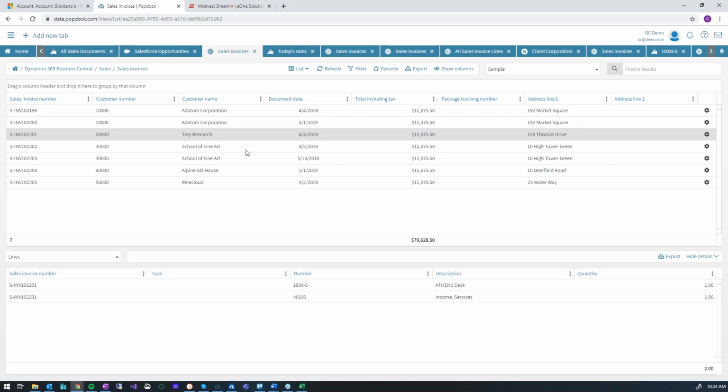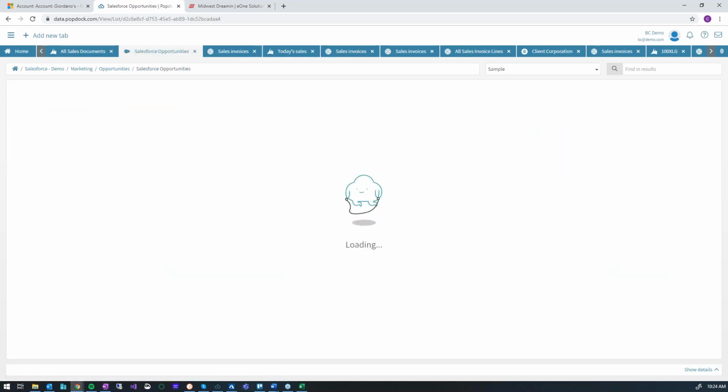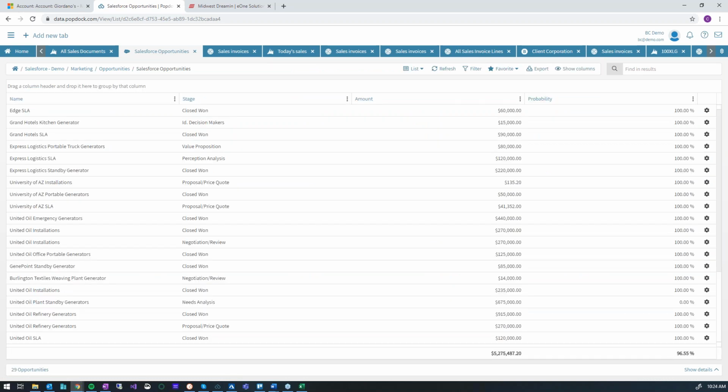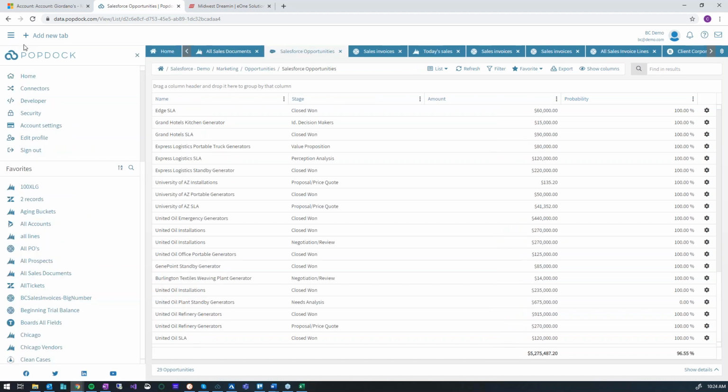So all those same kinds of things are inside of here, where you can have those relationships to other types of data. And you can quickly switch between, again, something like Business Central, and I could switch to, if I wanted to, Salesforce or CRM, or maybe it's an e-commerce solution like Shopify, or maybe it's a custom SQL database. And so I'll show you how you set those up.